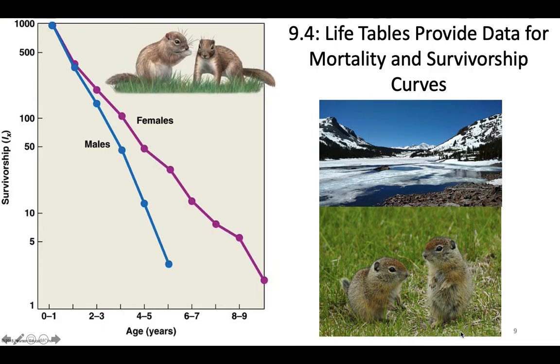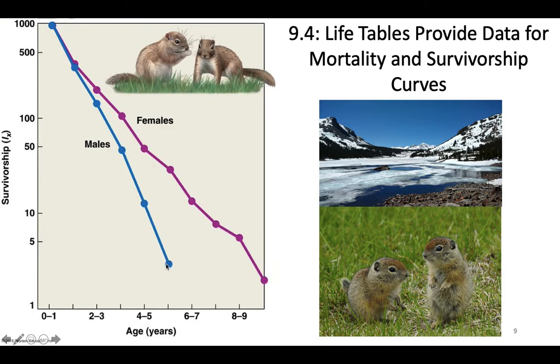I told you we were going to get back to these cute little Tioga Pass ground squirrels. This is a comparison of a survivorship curve for males versus females of this species. You can see that males and females both have high likelihood of survivorship early in adult life, and that generally decreases over their lifetime, but females have a slightly less steep curve. Females also tend to live to an older age, which makes sense. If they're the ones reproducing and contributing to the next generation, it might be beneficial for them to live a little longer and not have such steep survivorship curves.